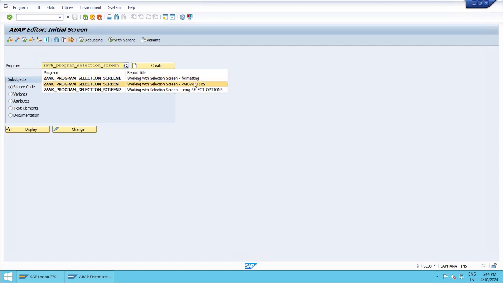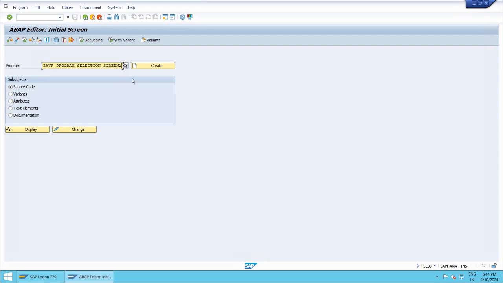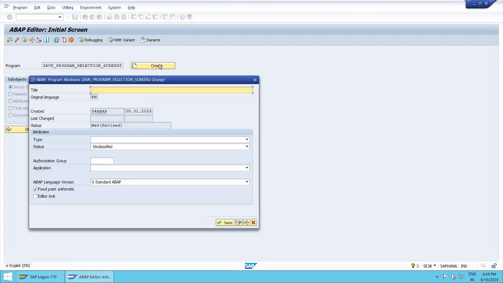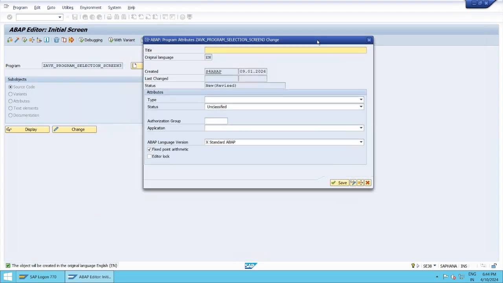The first one is with parameters, formatting comes with SELECTION-SCREEN. The recent one, selection screen 2, is related to SELECT-OPTIONS. Correct. So now we will take another one, selection screen 3. The program itself is separate. So this is the program.